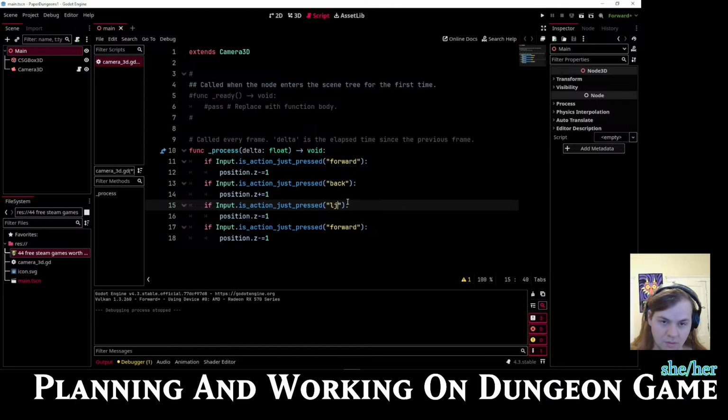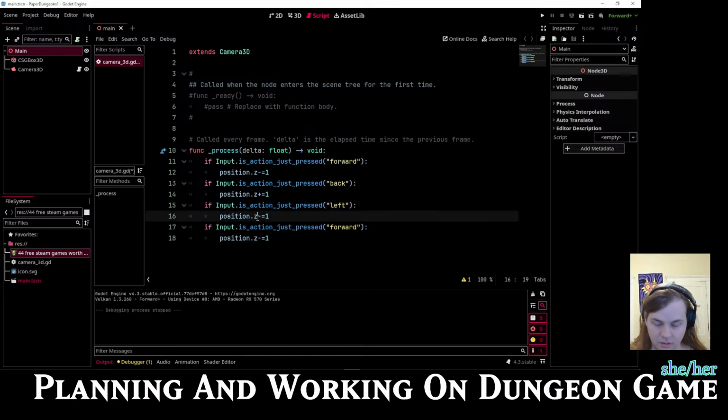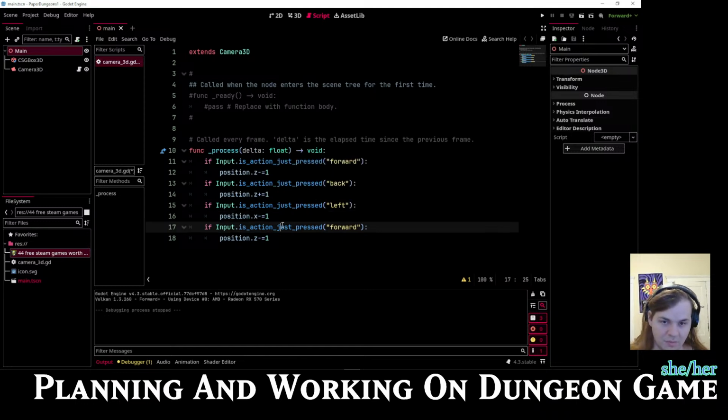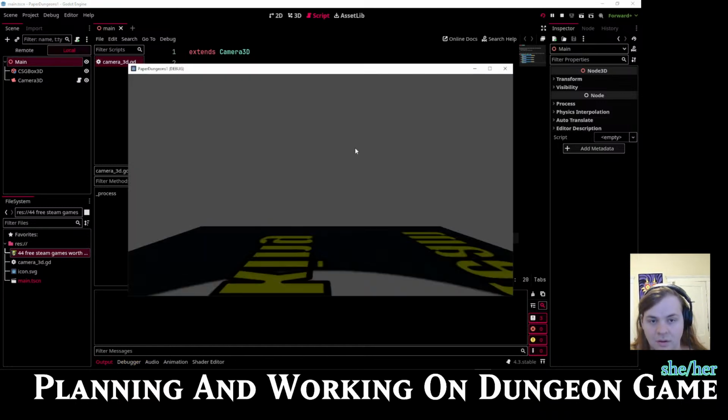Position left. We want to go on the Y and on the X. And I'm just gonna brute force, sort of guess and check until it works, because there's not that many possible ways it can break. Okay, so forward, back, left, right, bam.